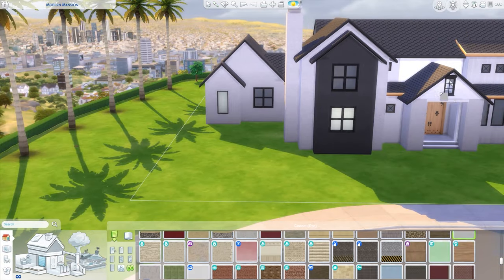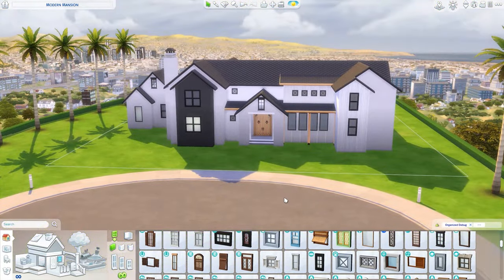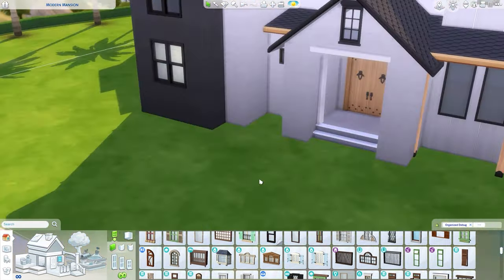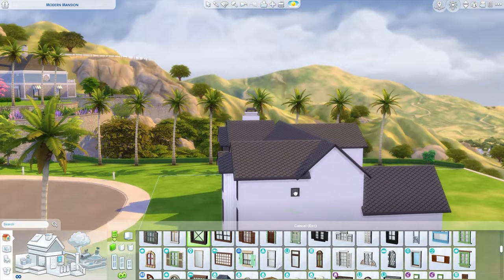And I also used some columns that came from the horse ranch pack, which I feel like just worked perfectly with the colors that were on top of the roof anyway. And I utilized a very nice eco lifestyle roofing texture, so it's like the honeycomb one.